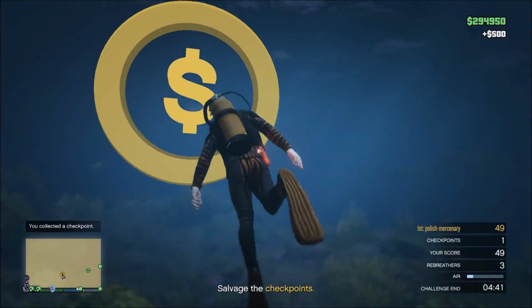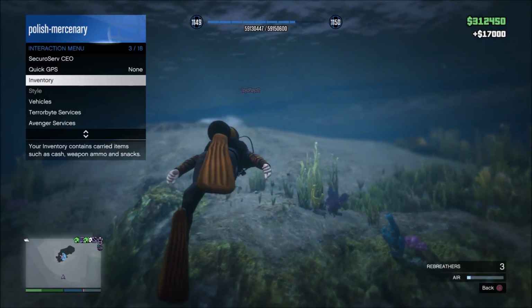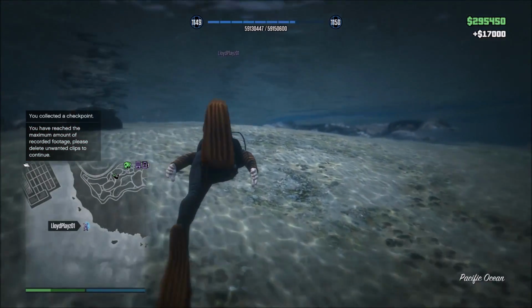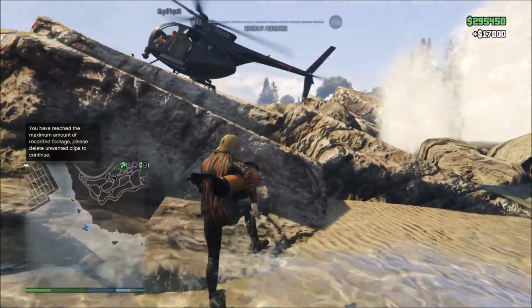The drops here are a little farther, so it takes a little more time. But I pick up all 50 checkpoints. Look at that. Get around $20,000 from picking up all the checkpoints. Get $17,000 bonus. We're going to give that right to our friend 100%. He's hovering over the area. He's going to get an extra $3,000. We're both around $20,000 even.